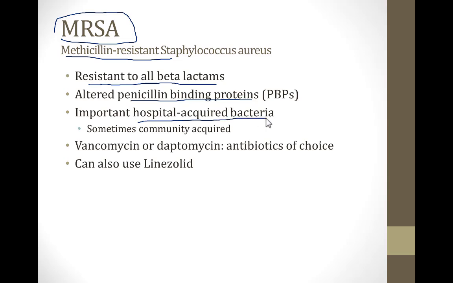And if you have a patient who you think has MRSA or you know has MRSA, the antibiotic most people go to is called vancomycin, but you can also use daptomycin. These two are the antibiotics of choice. And you can also use a drug called linezolid. And I discussed the mechanisms of all these antibiotics in another module.